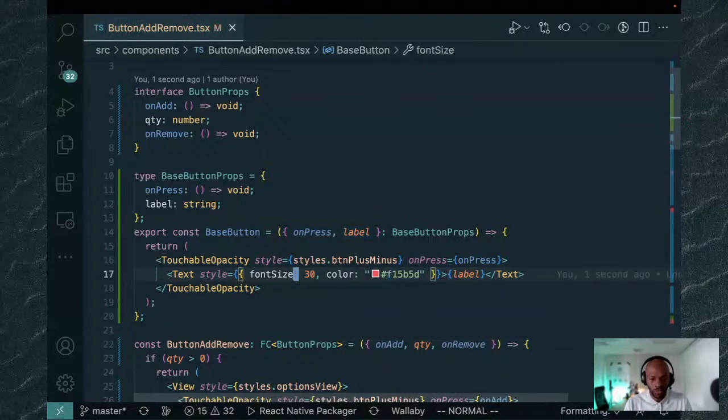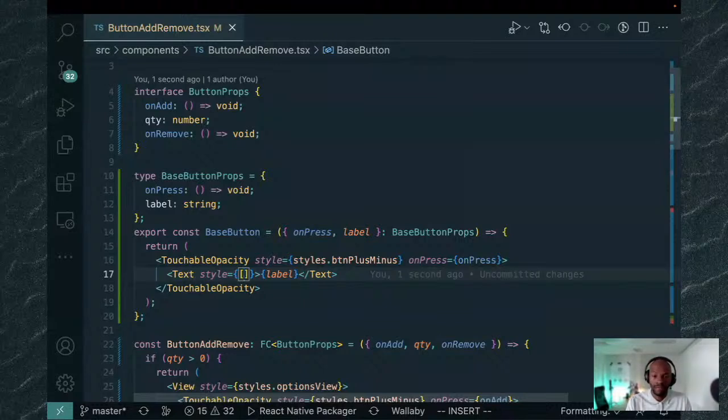And this one there, I can do something that looks like this. I'm going to say style, but for the style, what I want to do is just pass the style as an array of things. So let me think about it for a second here.